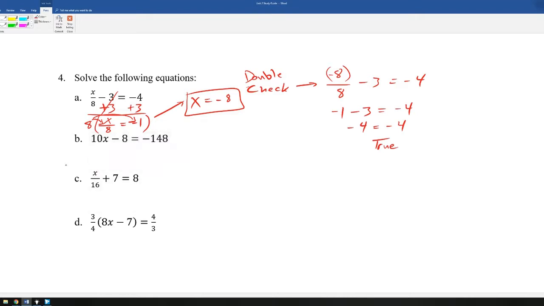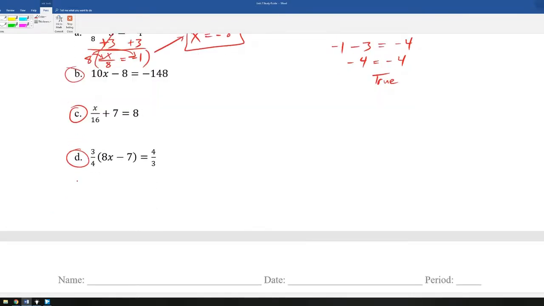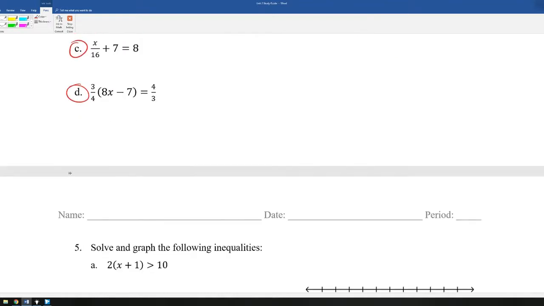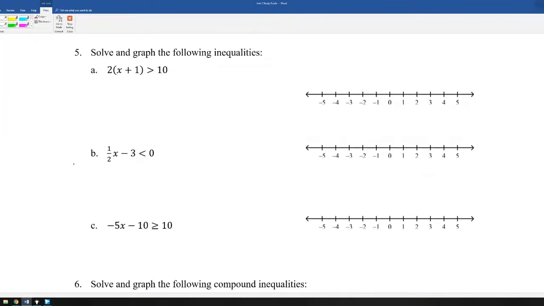All right, part B. Go ahead and do that. It's very similar to part A. Okay, so how do you get rid of a negative 10 or a negative 8? What you do to one side, do the other. How do you get rid of a multiplying 10? What you do to one side, do the other. Go ahead and try C. C is very similar to A. And you can do part D several ways. Okay, but I want to make sure you guys get your practice for that. Try to do that one. It looks confusing, but if you remember something about how to handle those leading fractions, it could probably spare you some time.